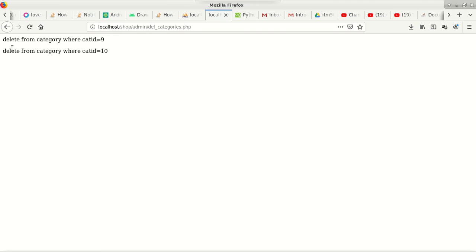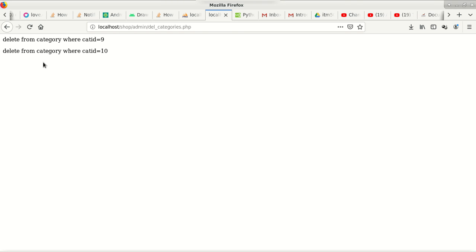See, the array that was sent to the delete category page had only two values, 9 and 10, corresponding to the category IDs of stationery and office equipment, and because of that for loop, only these two queries were generated and will be sent to the server for execution.